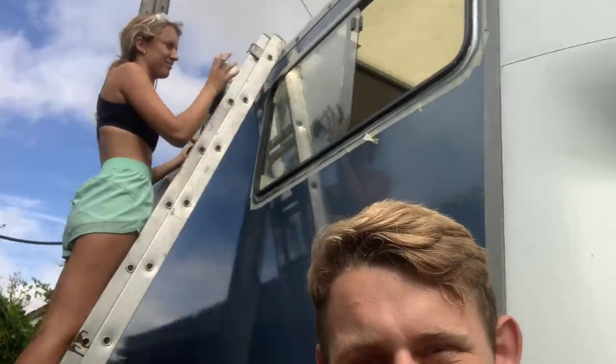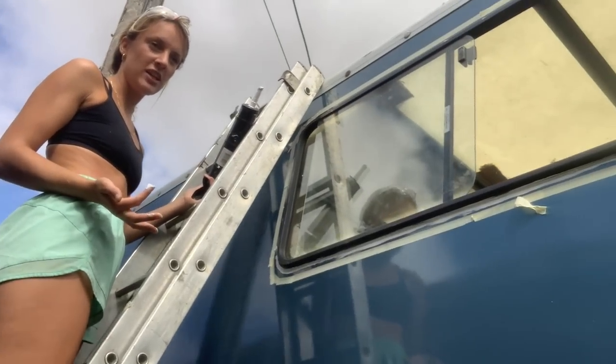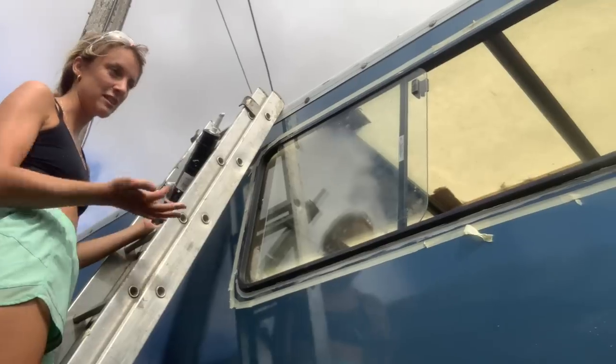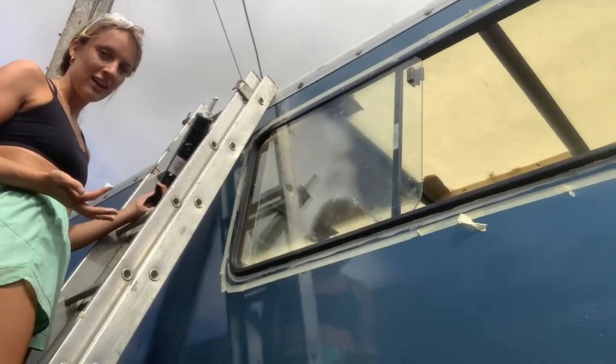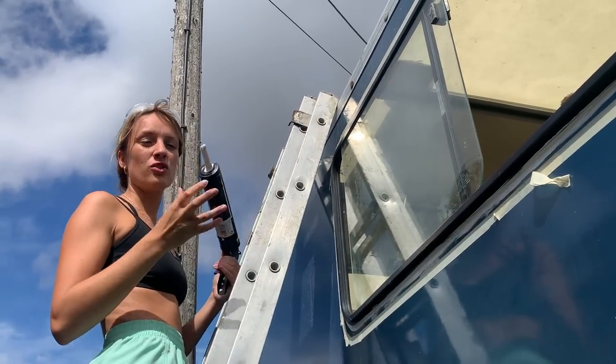Nikki shouted me for a hand on her van — she said get the Sikaflex, I'm doing the windows. I Sikaflex-ed it for her, but it was white Sikaflex, not black. She's a little bit angry with me because it does not look amazing. We literally went to the trade station yesterday together specifically to get black Sikaflex for the windows because they're black — and Harry still doesn't understand why I'm annoyed.